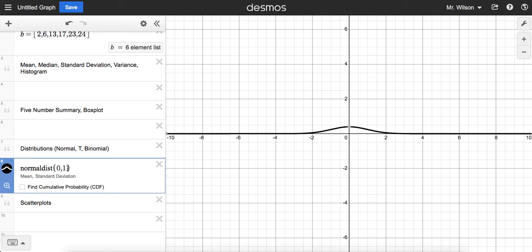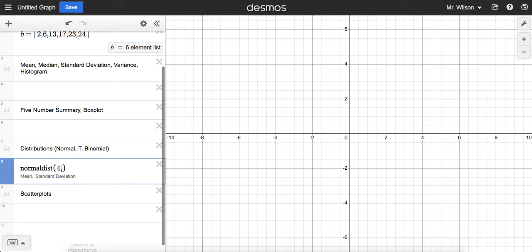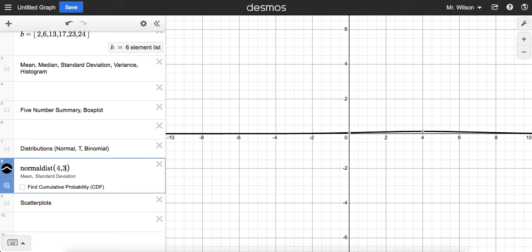If you want to change that, if you have a data set that is not the standard normal, you can easily change it. Just make the mean 4, the standard deviation 3, or something like that. You can see it's a much flatter curve centered around 4. If I make my standard deviation smaller, like 0.5, you can see it makes the curve steeper over here. But if you put nothing, it'll keep it as the standard normal, which can be very helpful because that's the one that we use the most frequently with z-scores and things like that.